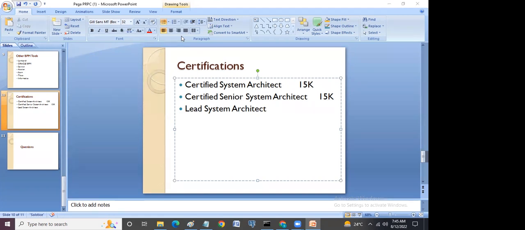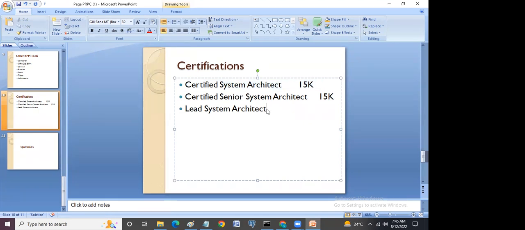Yeah, sure. Thanks, Anusha. Hi Kumar, this is Mosh. I have a question. If I get the CSA certification, how long does it last? It will last permanently. People did the certification even 15 years back, so it still shows under your name in the Pega community. All right, thank you.